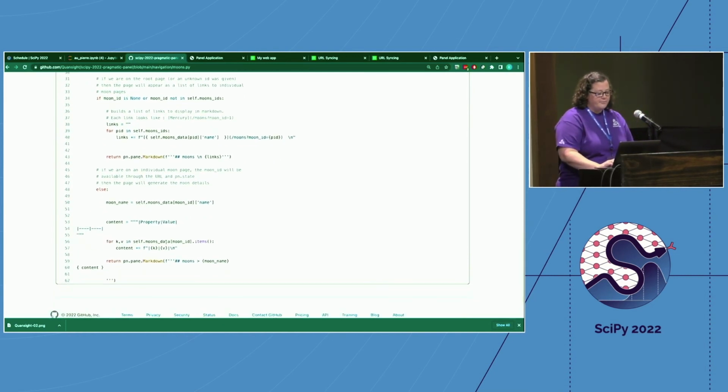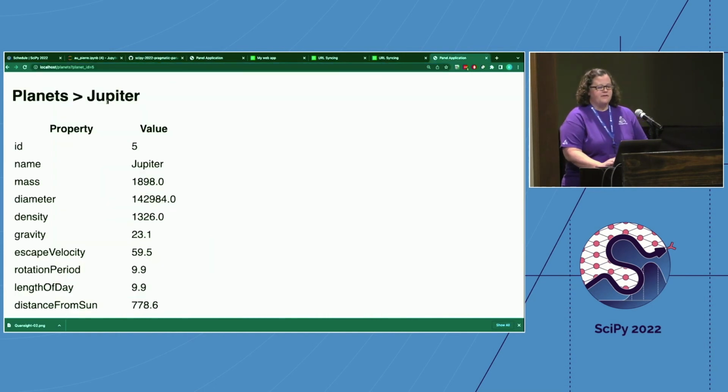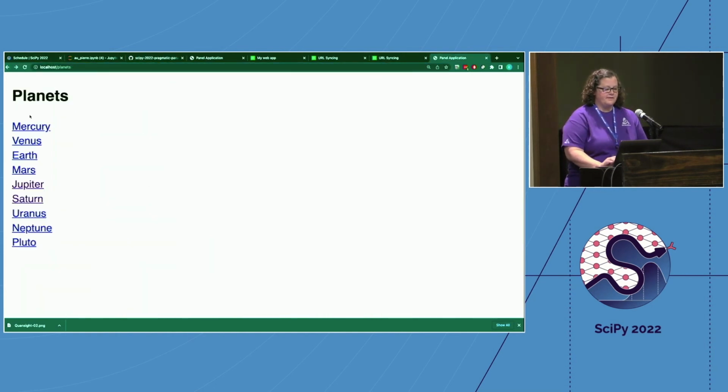Or if we are on a particular moon or planet, we're going to display the properties and values. So what's actually happening here is this page and this page are actually the same exact panel app. It's just changing the content of the app based on that state.